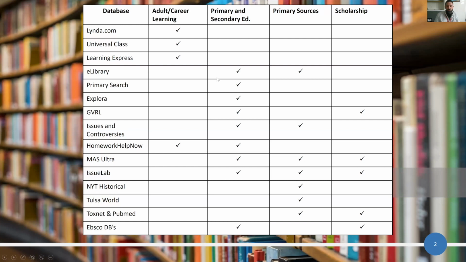Okay, so these are some of the databases we're going to go over. I would encourage everyone, if you can, to pull up our database page if you want to go along with me and look at the databases. I'm just doing screenshots, but if you go to tulsalibrary.org, in fact, let me toggle to that and I can show you where to go. So tulsalibrary.org, and then you're going to go to research, and then databases. And then you can either scroll down through the whole list or jump around alphabetically up here.